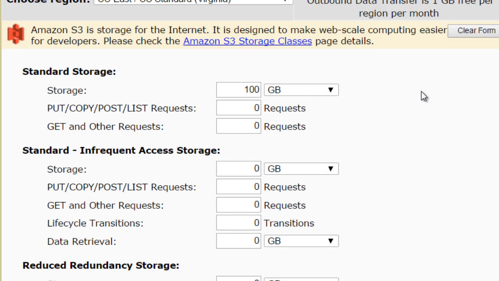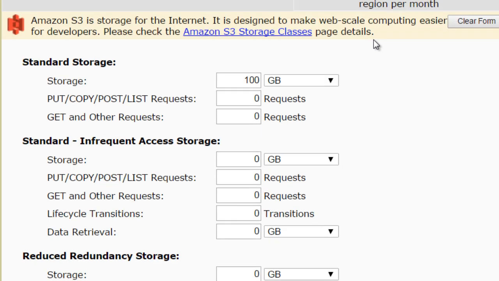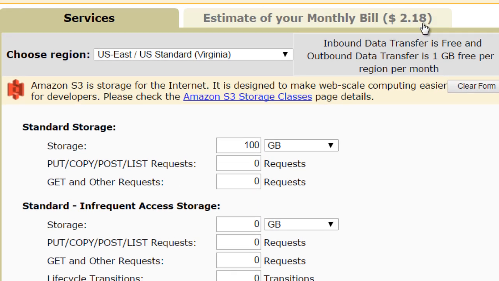Now, imagine this. With most web hosting companies, in order to upload 100 gigs, you're at least paying $50 to $100 per month. Now, look at this. If I scroll up here, you can see it automatically shows you your estimated monthly bill. You only have to pay $2.